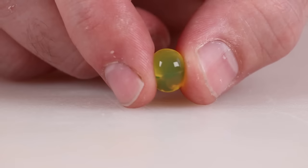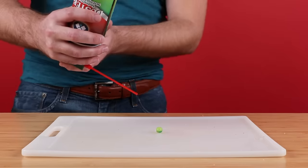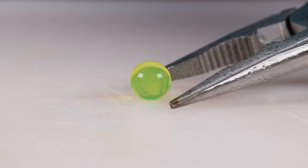Have you ever wanted to freeze your Orbeez? Well, why not? Just turn a can of air upside down and spray the Orbeez. Boom, frozen.